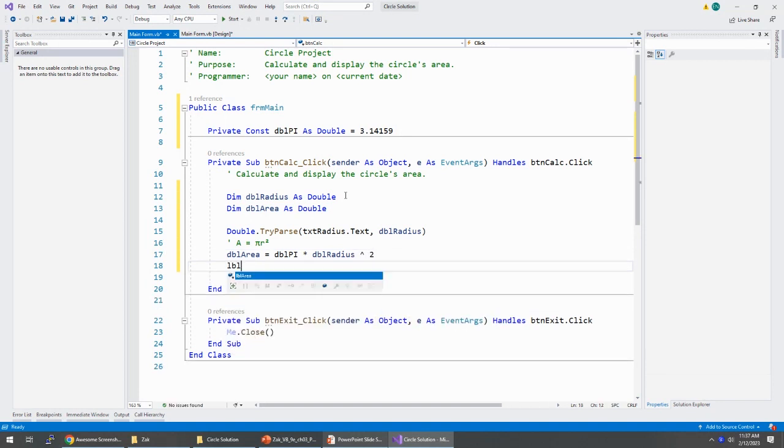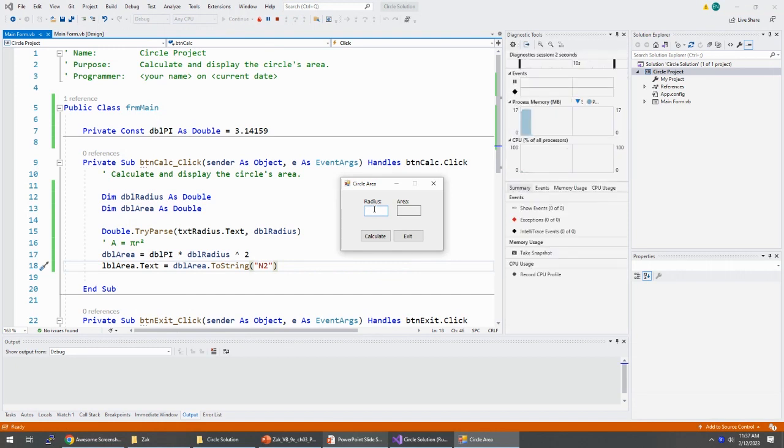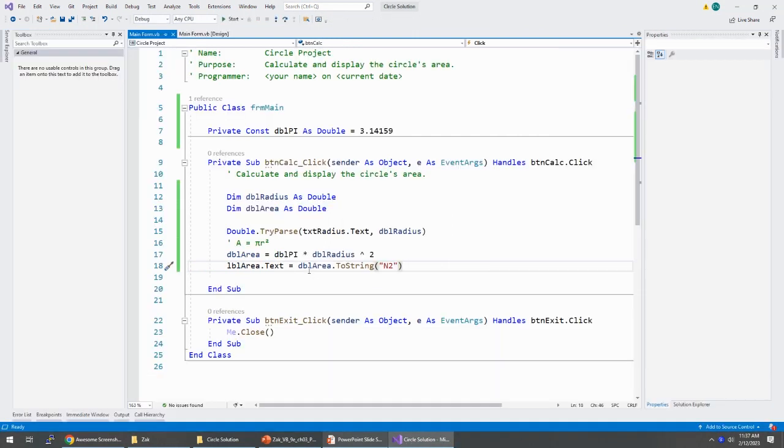And then I'm going to take lbl area dot text is equal to dbl area to string a number with 2 decimal places. All right, let's run this, see what it does. I have a circle with an area of, I'm sorry, radius of 3, area is 28. I go to 4, area is 50.27.